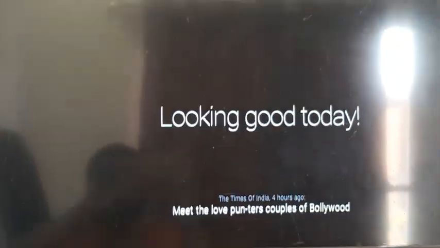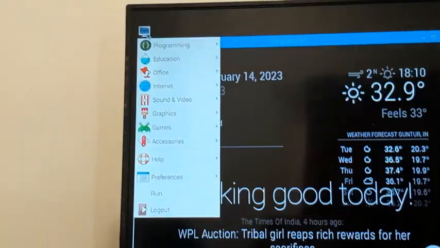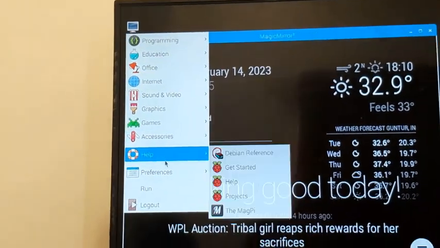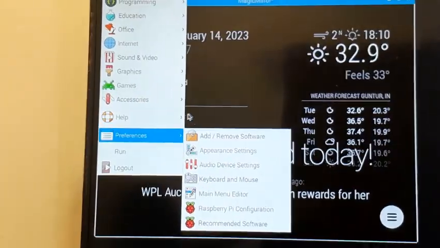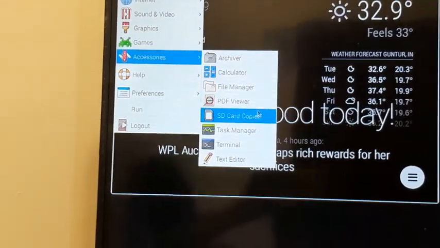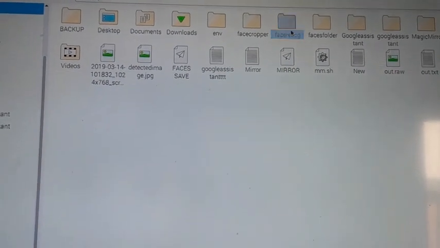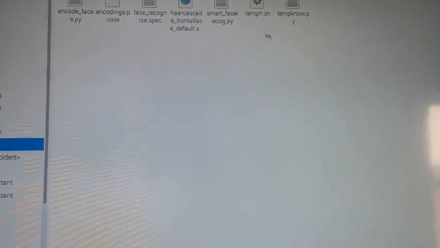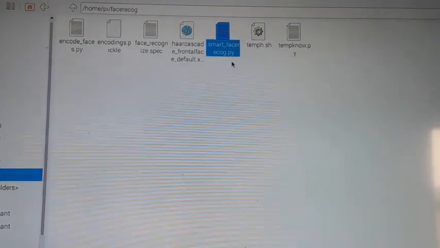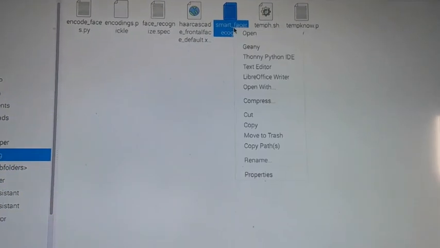Follow this procedure. Quit it, go to F11, go to menu, preferences, go to accessories, file manager. In file manager you will find a folder called face recognition. In this there is a file called smart_face-recognize.py.